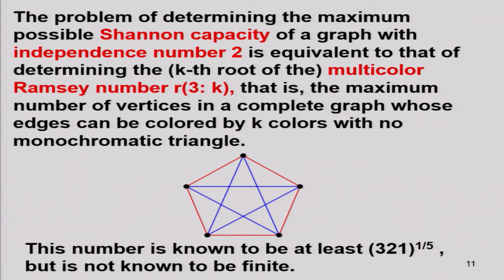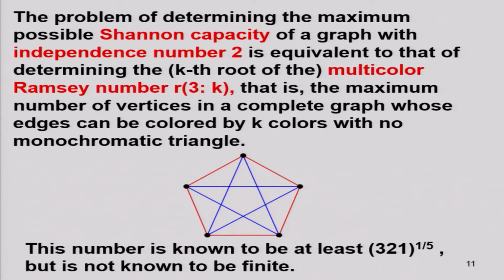So that looks like a fundamental problem, that we don't want to compute some specific number. We just want to understand if it's finite or infinite. And it's exactly equal to the kth root of what is called the multicolor Ramsey number R3K. That's also a question that has been considered quite extensively, one of the problems of Erdős. And it asks, what is the maximum number of vertices in a complete graph so that it is possible to color the edges of the complete graph by k colors so that no color class contains a triangle.